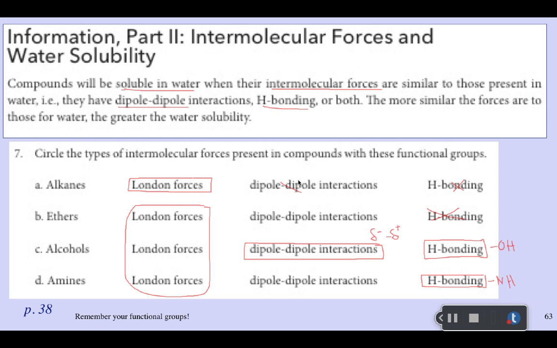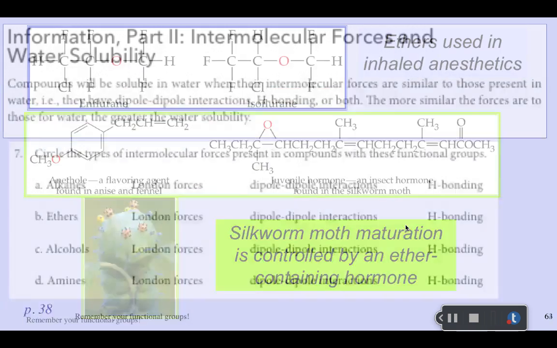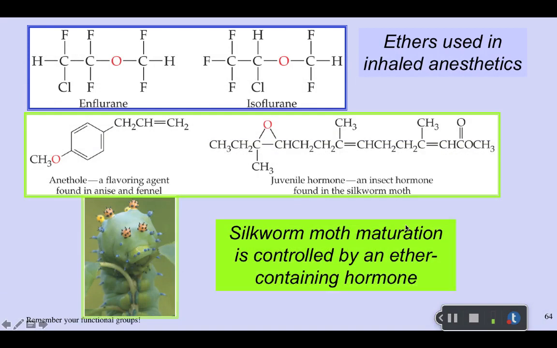Alkanes, no hydrogen bonding, no dipole-dipole interactions. Okay. So dipole-dipole interactions only occur where you can have polar bonds labeled with partial plus and partial minus. We'll work with this more and more in various contexts with other functional groups as we go along.